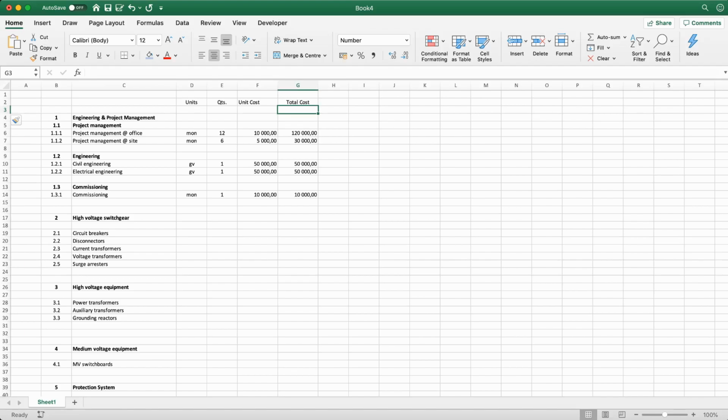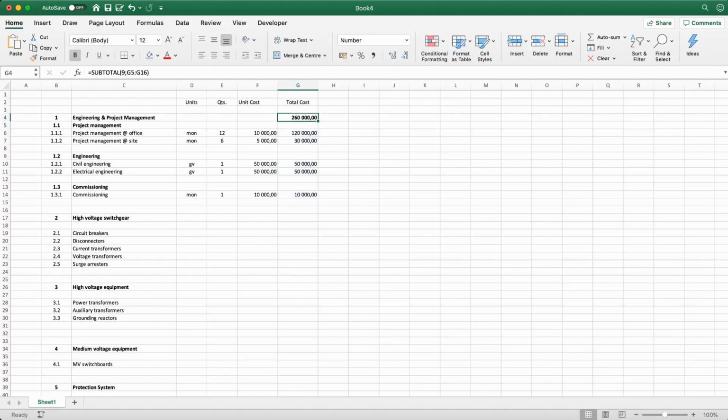So let's try making a subtotal here for this. The subtotal itself has several functions we can use. The most common, of course, is the sum itself, so you can select 9 for the subtotal and then select the range that we want to go. So let's say that I want to make a subtotal for chapter 1. I can go to here. The reason I go to here, very close to line 2, is because if you need to add some lines here, you do not need to worry about adjusting the range of the subtotal, so it's already taken care of. So let's go with this and you are done.